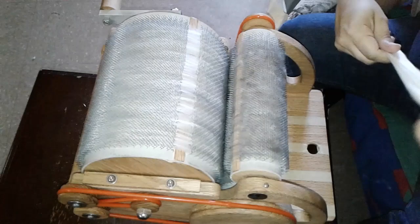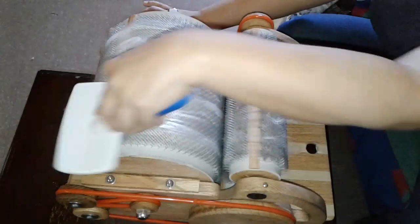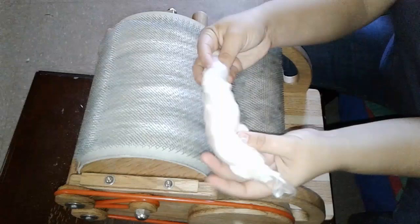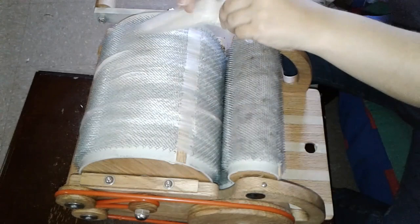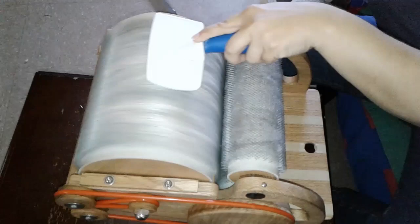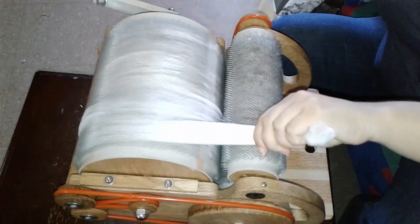Anyway, next is aloe fiber, which I forgot to mention in the intro. And in hindsight, I would not use this fiber for this project if I were to do another blend like this, because the aloe is short like cotton and it has been causing trouble for the rest of the project. But it's okay. After the aloe, I'm putting in silk brick from Camaj Fiber Arts, and then I will put in nylon and faux cashmere. The nylon and aloe came from Paradise Fibers, and the faux cashmere I got at SAFF.